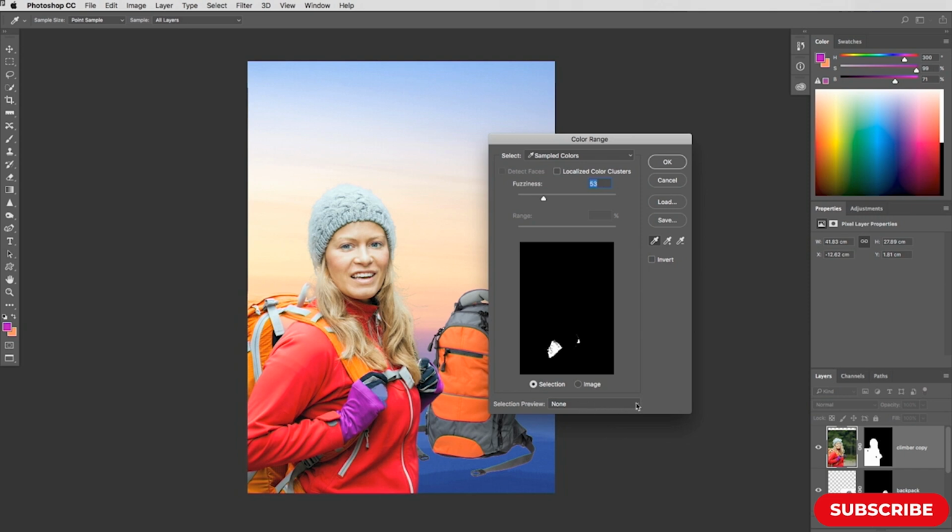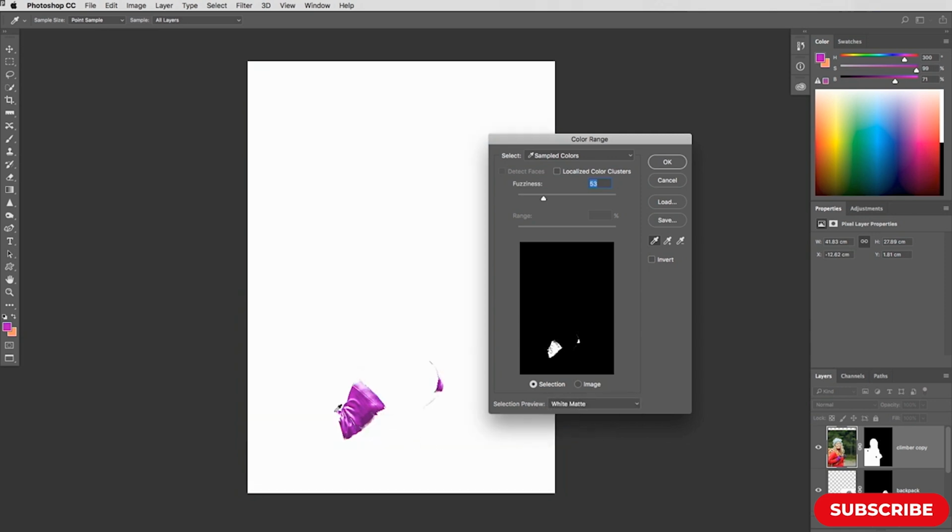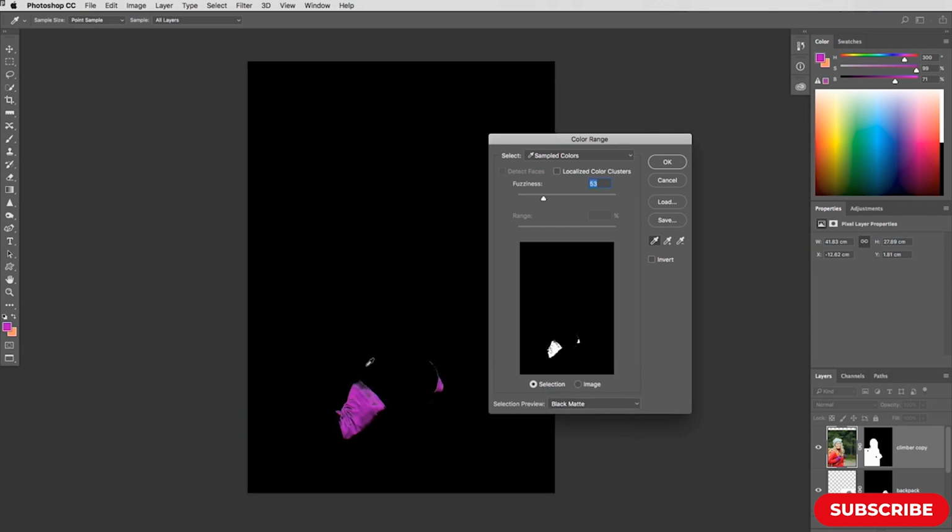So we've got something that can help us. We've got a couple of different mattes here that can work. If we chose white matte, for example, we'd get a white mask showing through, but I don't think that one's very helpful for this image. So I'm going to choose a black matte, and that's now much easier to see. And you can hopefully see just at the top of the first index knuckle here, that's not selected. So I'm going to hold down the Shift key, that bit's really important, and click in that region, and suddenly that selection has improved no end. I think that's pretty good.